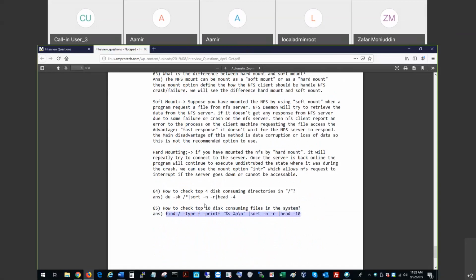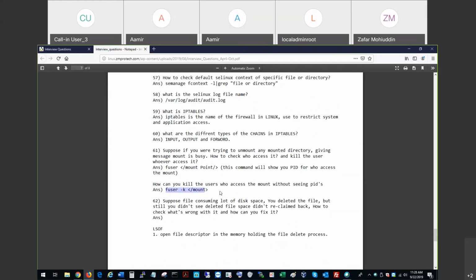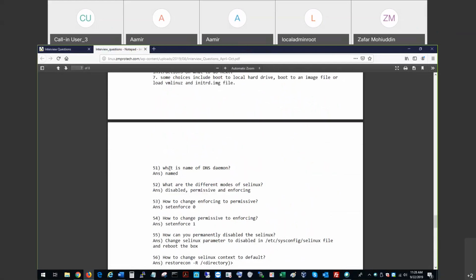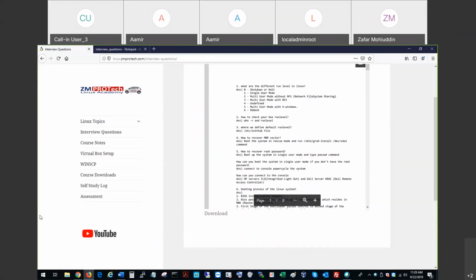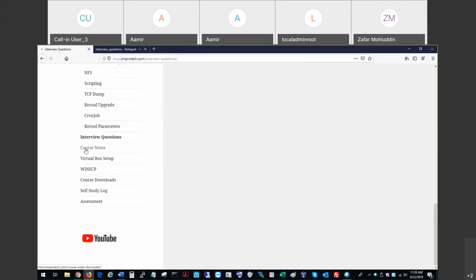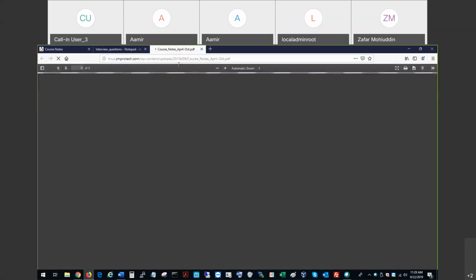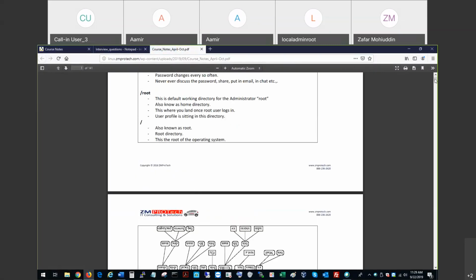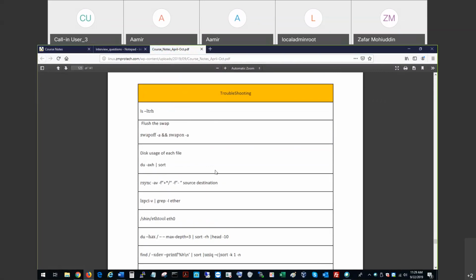They will ask you the find command, the du command, and all these commands, okay? And then once you go on to the job, I think I put all the troubleshooting steps in this document here. You go in here for the Linux troubleshooting. This is where all the troubleshooting starts.